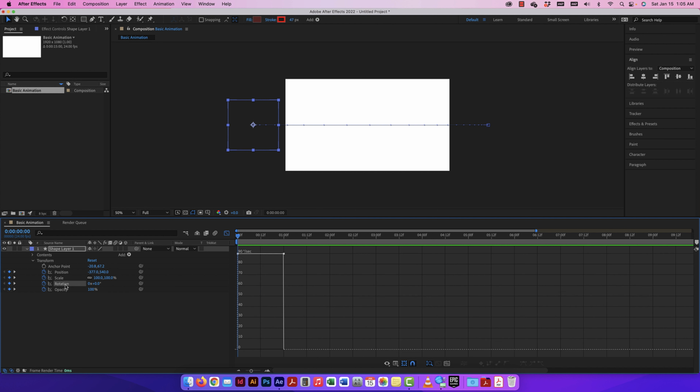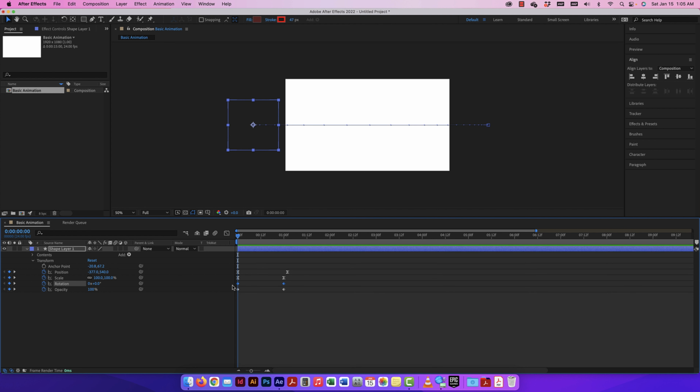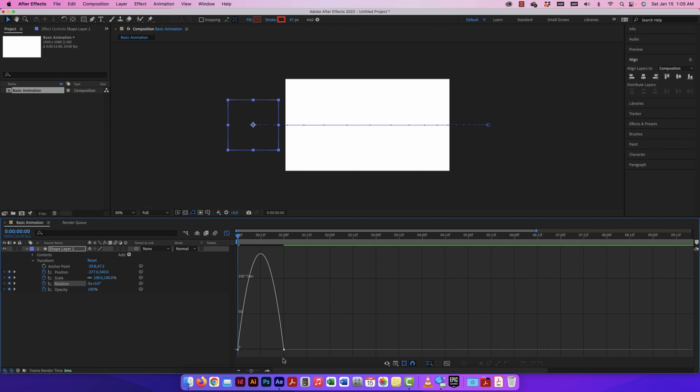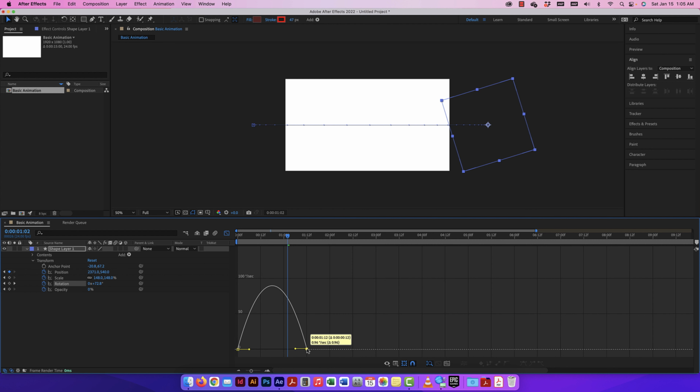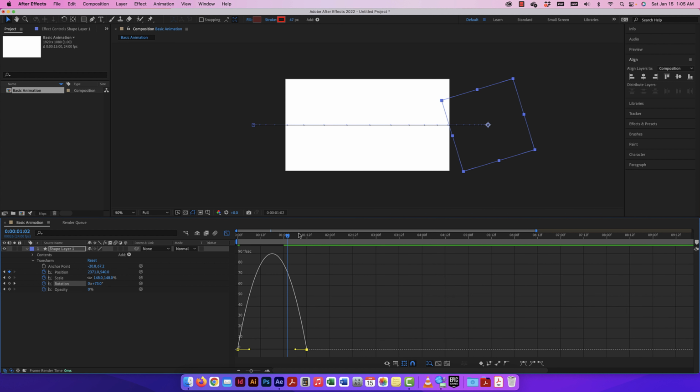Now let's look at just the rotation. Same thing, I'm going to go back here, click on these, and press function F9, that's how mine works right now. I'm going to go back to the graph editor, same idea. I select my keyframes. I can move them around. You know what? I actually want this keyframe to be over time. I want it to go to the 1 second, 12 millisecond mark.